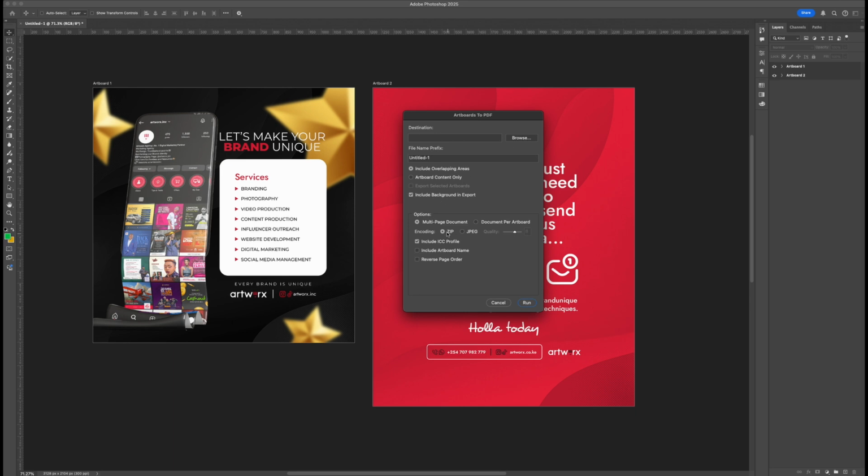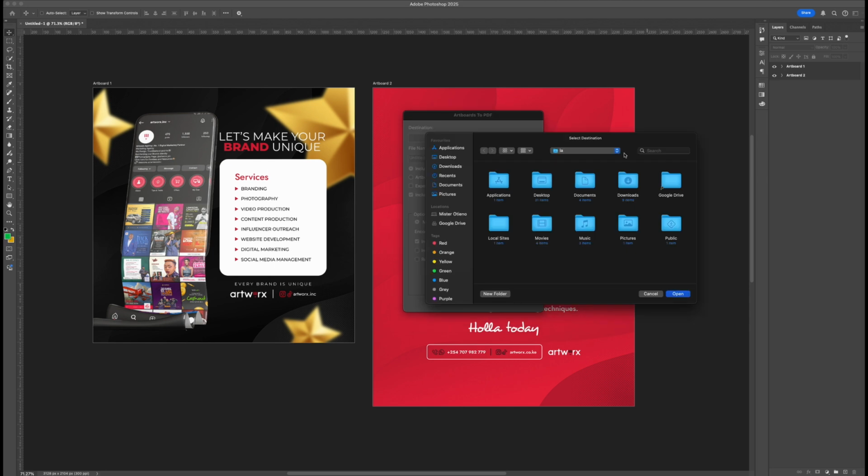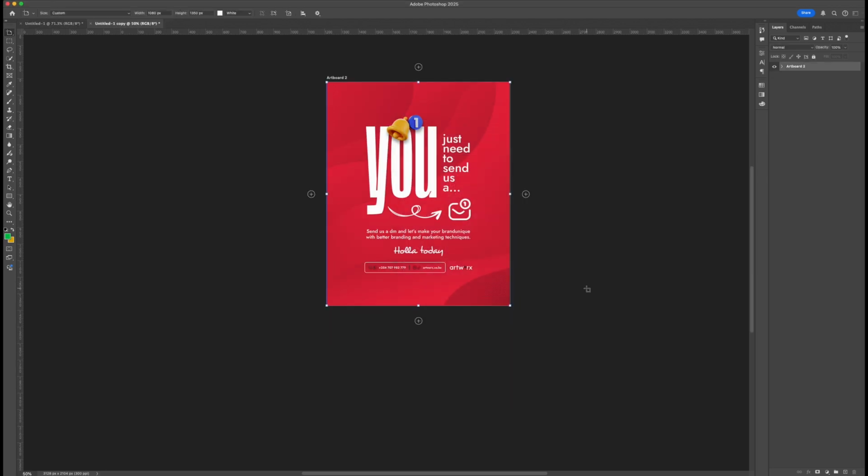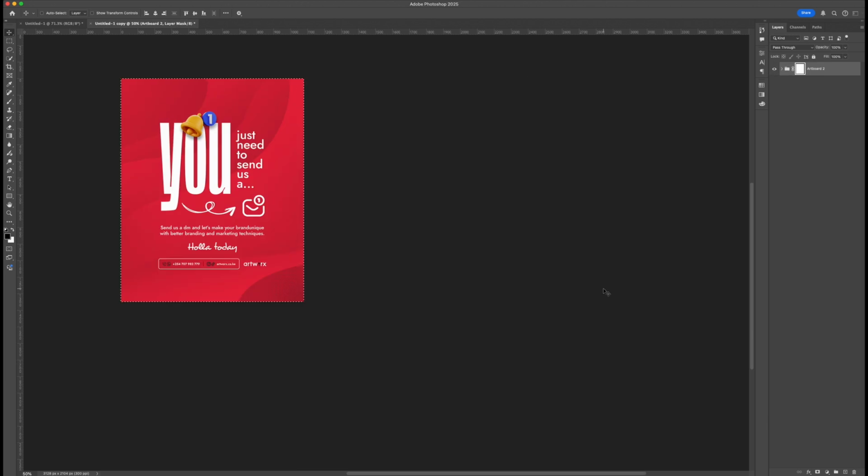So like me, I'm saving this in multi-page document. So let's do this. Yes, so you'll give it a little time, it will export.